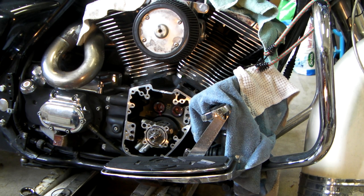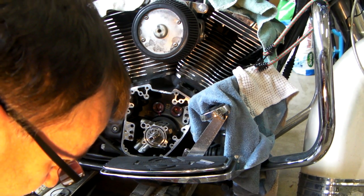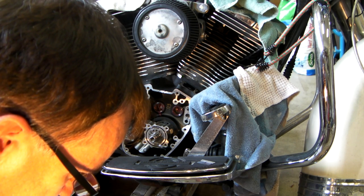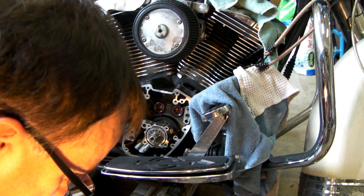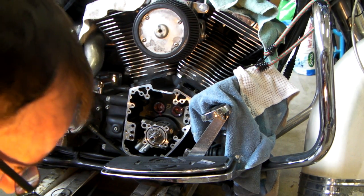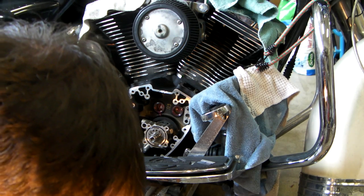The guy at the Harley shop had a manual. This manual I'm working from is right from 1999, but he had a manual from later, and it shows two O-rings. I've only got one. It says lubricate the cam needle bearings with clean oil.